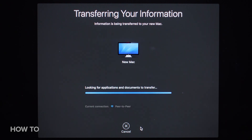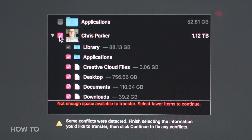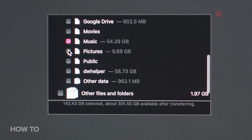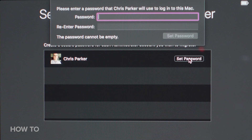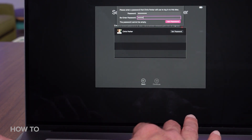And now the magic happens. The old Mac will look for the data you can transfer to the new one, and you'll see the results on the new machine. I don't have enough room on this drive to transfer it all, so we'll just focus on the photos and music for now. Since this is a work laptop and this is my personal iMac, the user accounts don't match, so I have to set up a password for the old account on the new computer. If the accounts do match, you'll be asked to rename the incoming account to replace the one currently on the new Mac, which will overwrite the one you're using now. Just do whichever one makes the most sense for you.